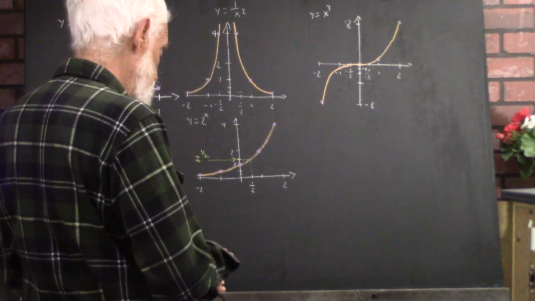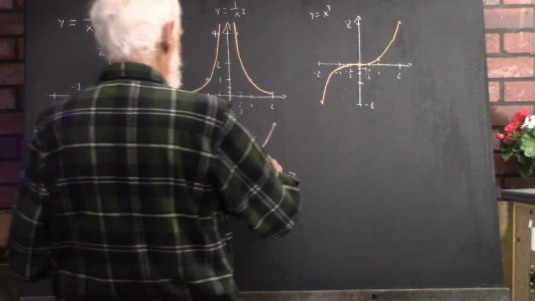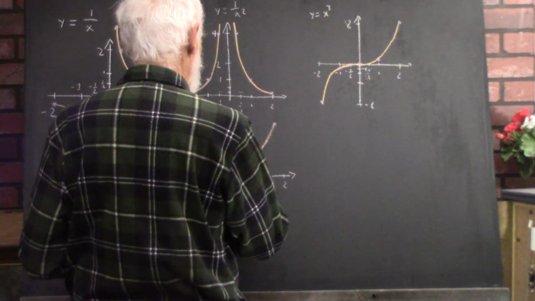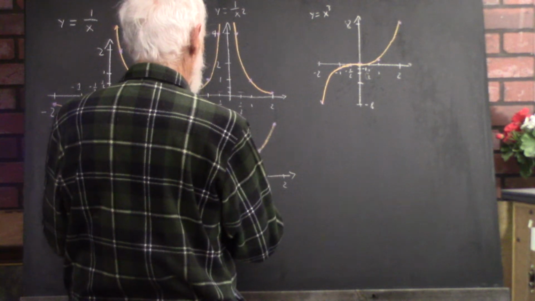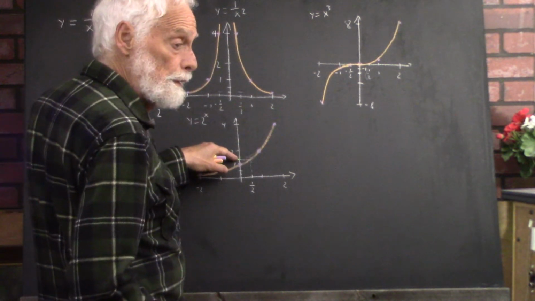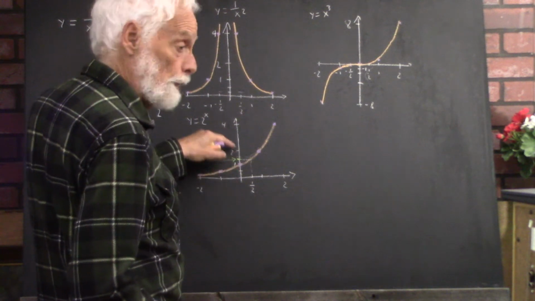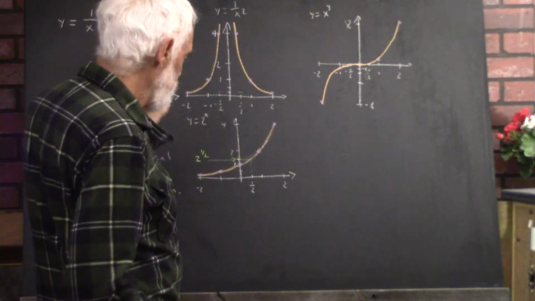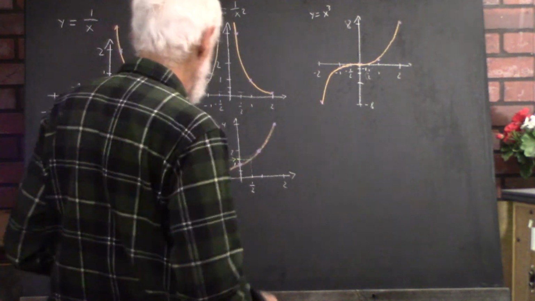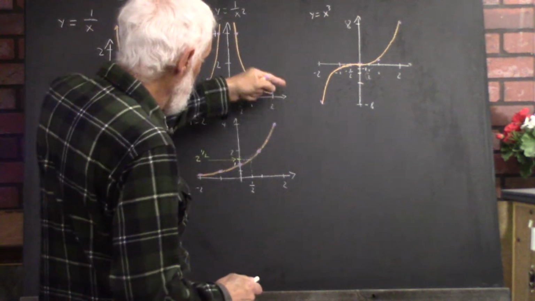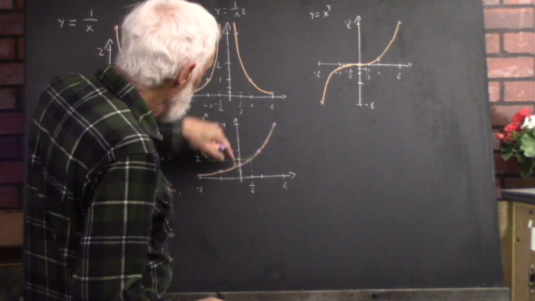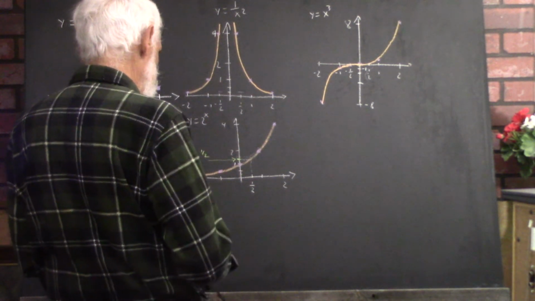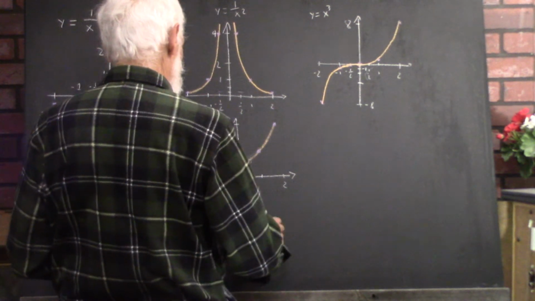As a matter of fact, if I made a straight line between here and here and went up to that straight line, then the y-coordinate would be halfway between 1 and 2. It would be 1.5. Okay, 2 to the 1/2 is clearly less than 1.5. Because of the concavity of this graph, it lies a little bit below the halfway point between 1 and 2. So we estimate, I want to draw a little bigger picture of that.